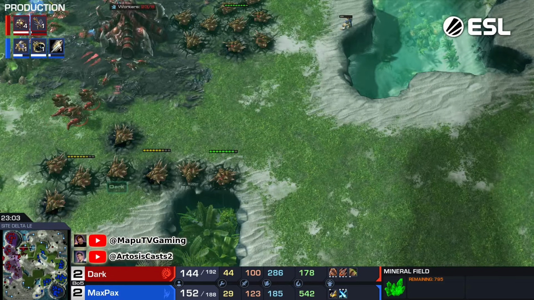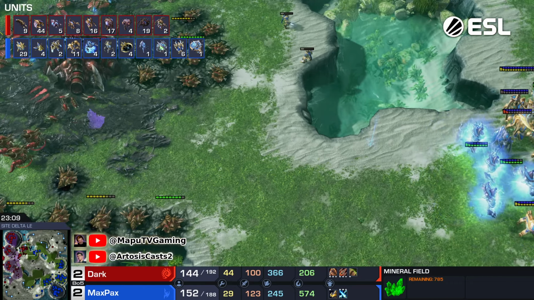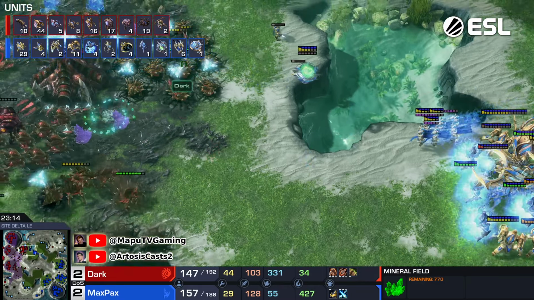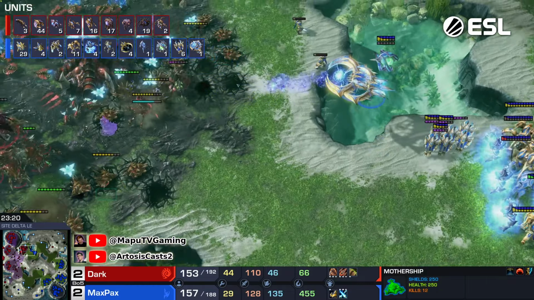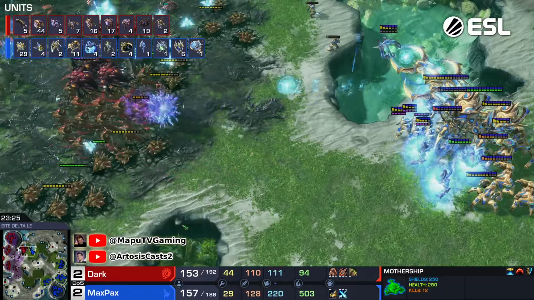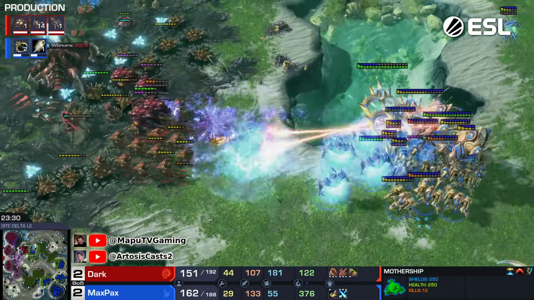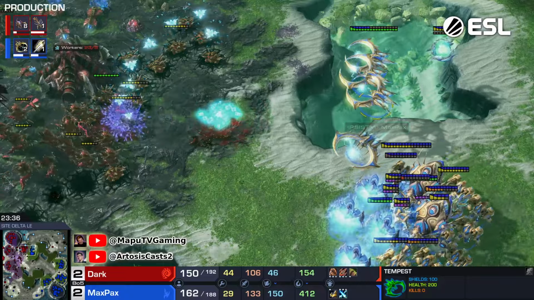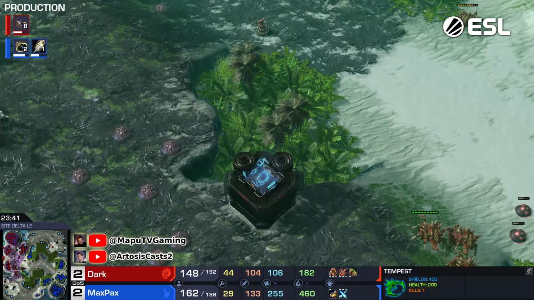And I don't think at this point you have a lot of Lurkers still, but it feels hard to secure a position against such a strong Protoss army, especially with a Mothership. Once that is here, well, apparently he's using it for a recall again. Maybe he's thinking there's the base in the bottom left again, so I can recall there and kill that one, but it's not there. I think MaxPax has this, especially with these Tempests here, showing them so late, just now. I think he has this.